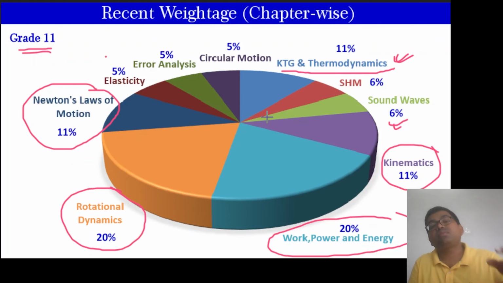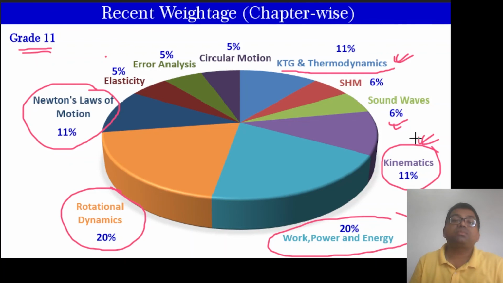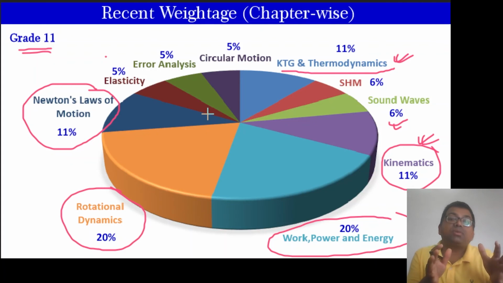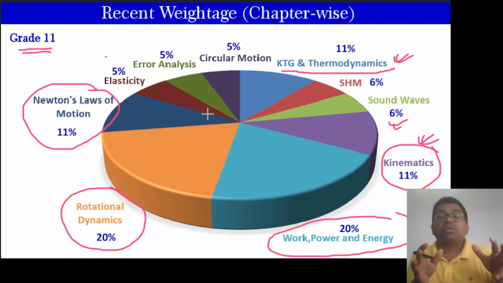Kinematics will involve one dimension, two dimension, and even three dimensional motions can come. If you have the concept of vectors, then you can use it; three dimensional motion can also be written in terms of vectors. So these are all the important weightages you can see. Now you get an idea of how much you can focus and which topic you can focus on more.